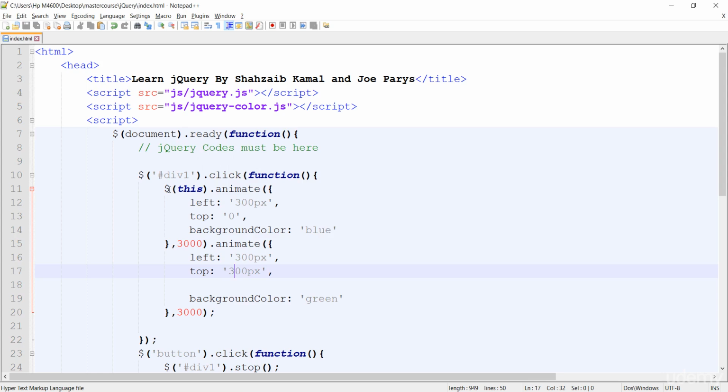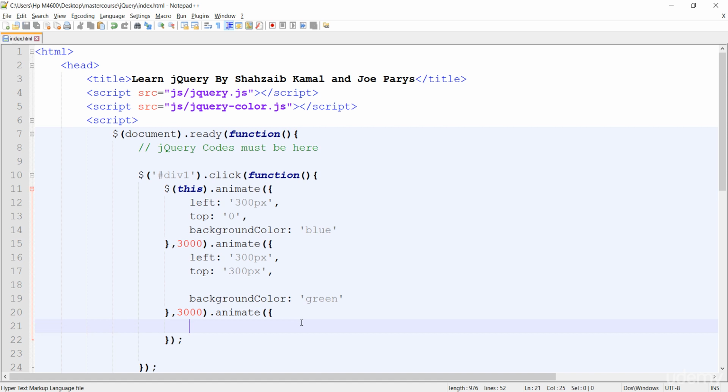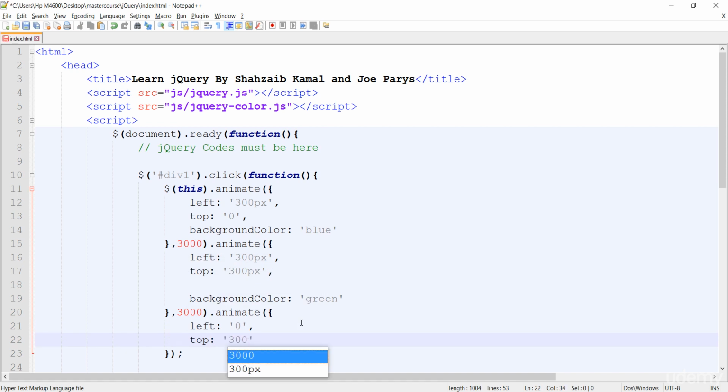So for going back, I have to attach another animation. You know that I don't need to type the selector, which is already there, so directly type animate, but don't forget to put the period. It is really necessary to put the period. Animate, and then inside it go down and put something like left. Now I want the left as 0. Remove the semicolon. It should be a single quote, and then the top should be 300px. So save, and then I need another one too.